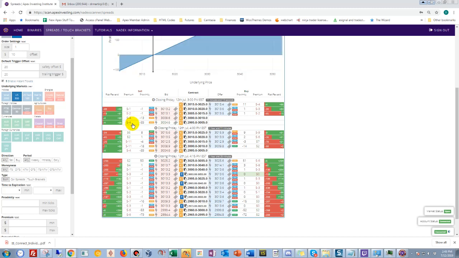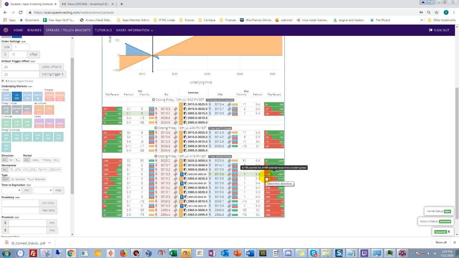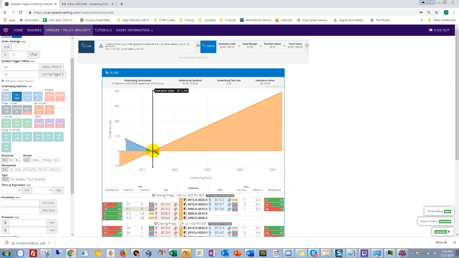But if I find one with maybe a little lower risk, like this one, well, right out of the gate, I'm going to get a hedge. Okay? As it goes down, this contract's going to be making money while this contract loses money. And so it's going to help cover and really lower my risk. Now my risk is no longer going to be a full $104 because this can make 82 of that 104 for me on the way down. And then all it needs to go to get to break even now is where these two lines intersect. Cross right up here, and then we're making some money.